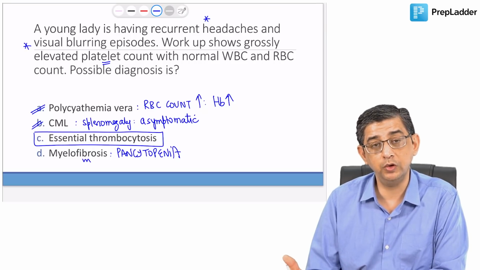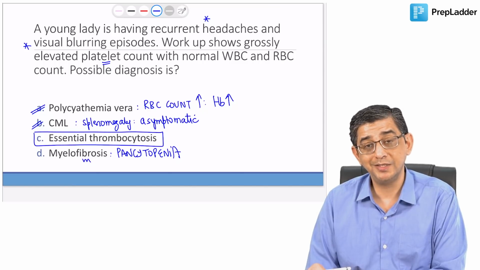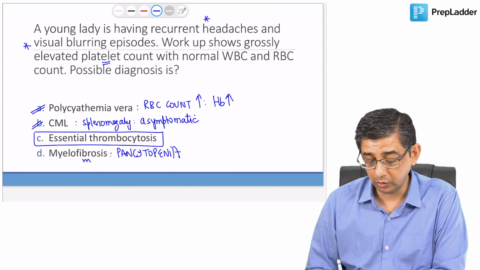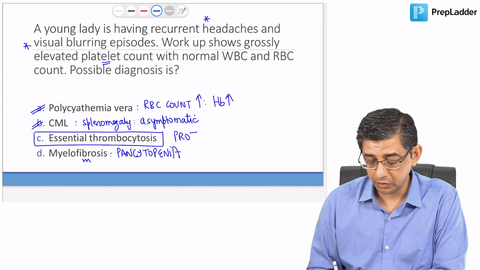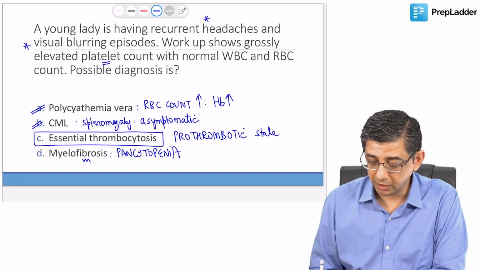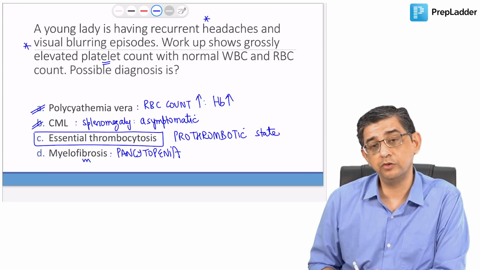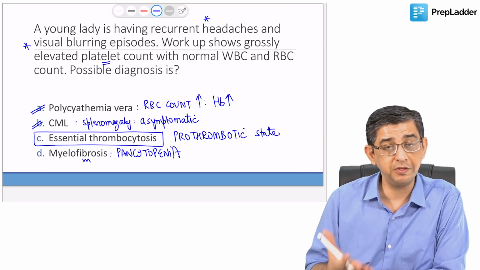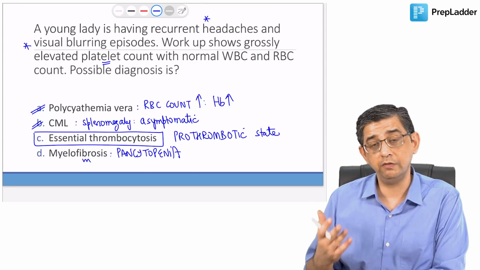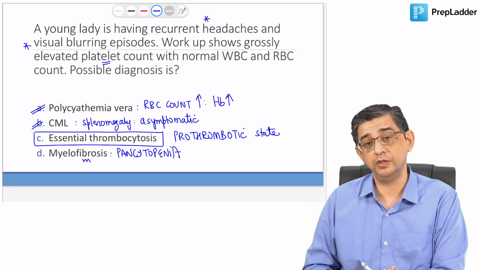He just gave you a scenario of a person having CNS manifestations, because there would be a sluggish circulation. This would be a prothrombotic state. You see, platelet count is more, so there would be microthrombi developed in this case, and those microthrombi can affect the ophthalmic artery, so visual blurring. Cerebral circulation affected, headaches could be occurring in this patient. These patients can develop features of stroke. That is why we need to give aspirin to these patients on a long-term basis. We need to give pentoxifylline for these patients.